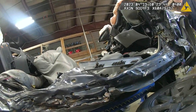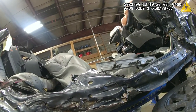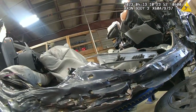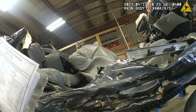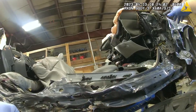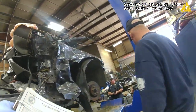Okay, yeah, that very well could have made the length longer. That could have pushed all that, made the length of the car longer, made that drivetrain fall out too, and it caused that to push forward also. Yeah, okay, I didn't know that. Sorry, I forgot to tell you that.